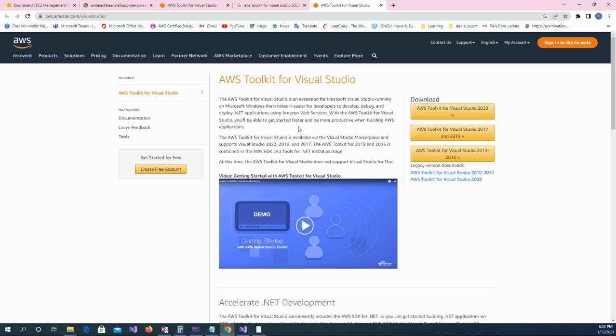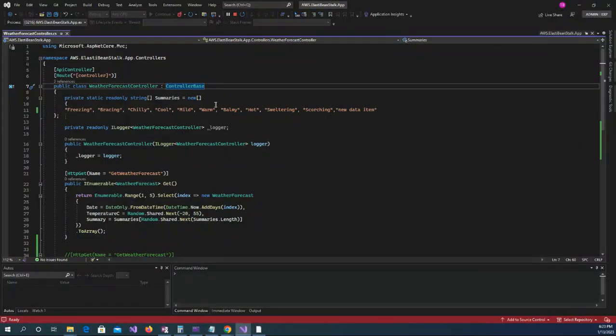Okay, so I'm not going to show you how to download and how to install. It's a very easy process. Okay, after the successful download, once you click here, one exe file will be downloaded. You need to just click on the next button. That's it. This is not a very big thing. I'm coming to the deployment part.